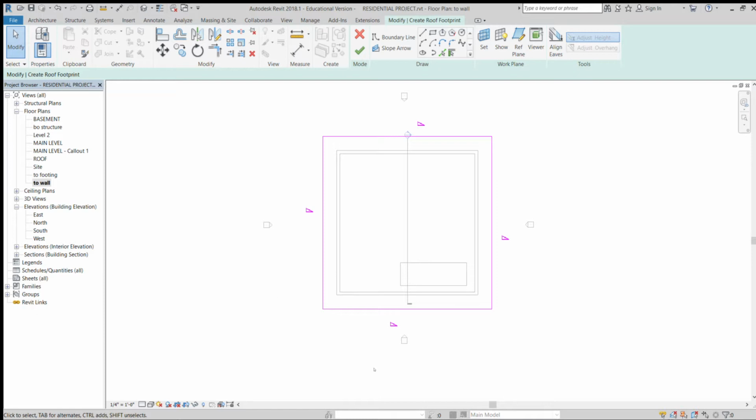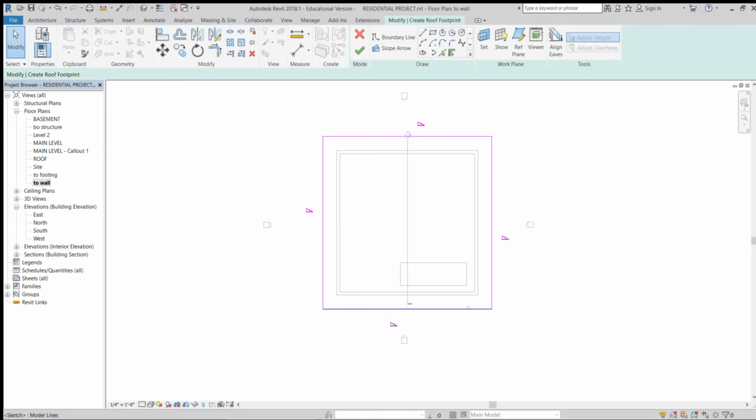Now, because all of these have a defined slope line, you're going to notice over here in your properties dialog box that we have a 9/12 slope defined. So that means that there's a run of 12 inches and then we rise 9 inches. So that's a pretty steep roof. I'm going to change this to a 3/12, and to change it to 3/12, all I do is type 3 and hit enter, and it changes to a 3/12. Or I could click here and type 2/12, enter, okay?